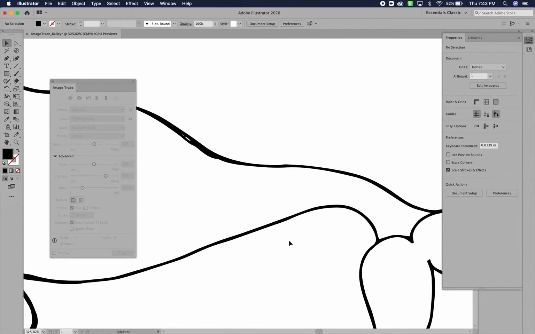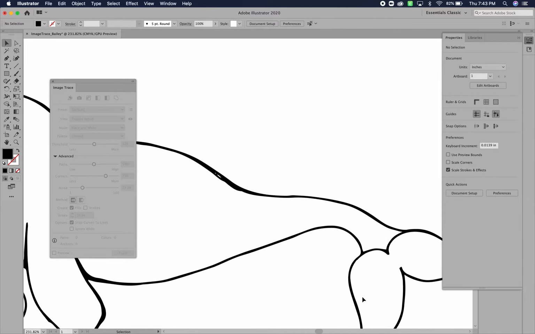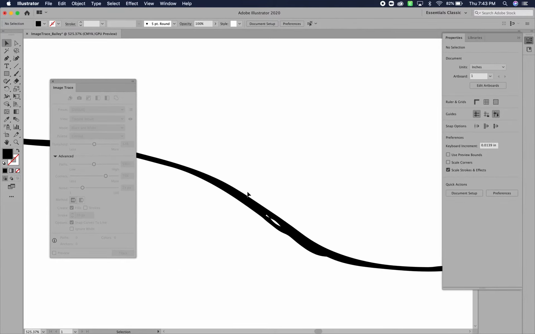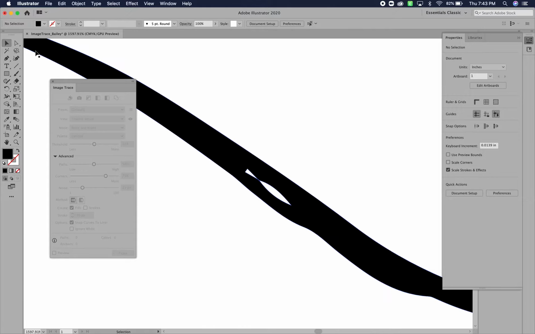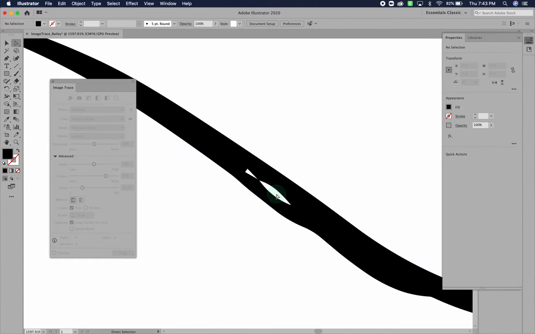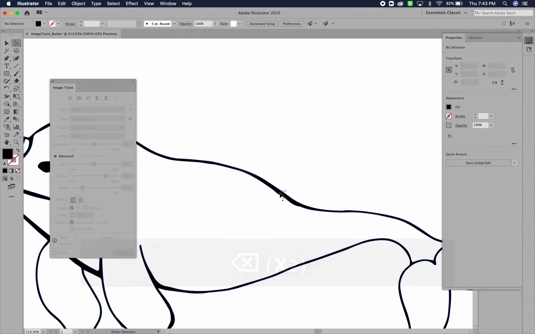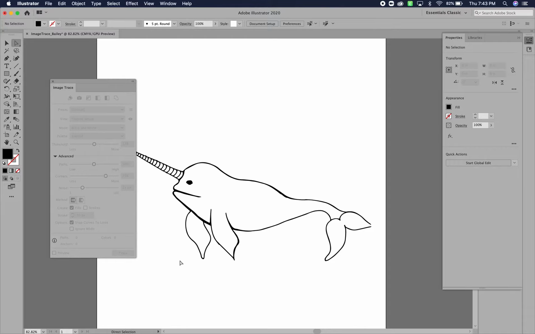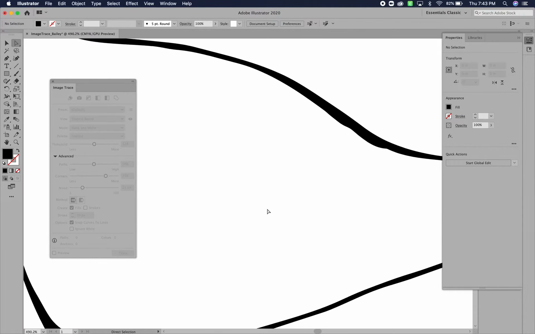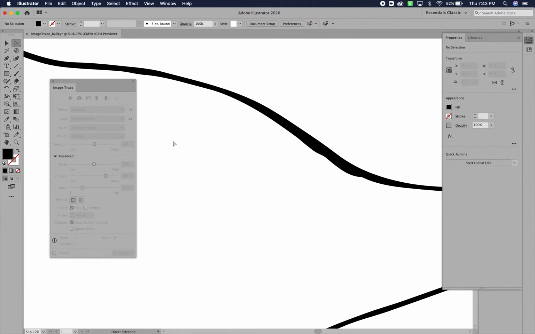Oh, actually, I've got that little white area that I said I wanted to get rid of too. So I can zoom in on that. I can just kind of select it with my white arrow. And I'm just selecting the path and then boom, delete. All right. So now, oh, this is going to drive me crazy. I'm going to get rid of these two.